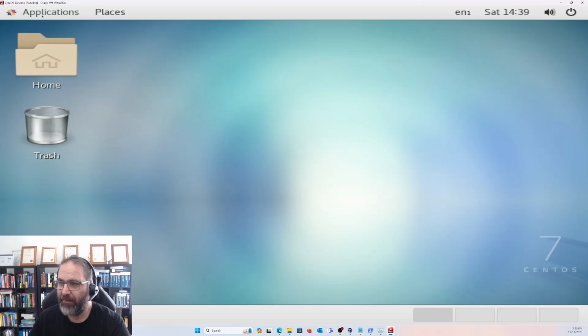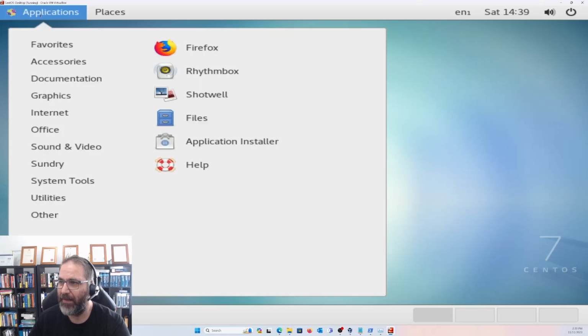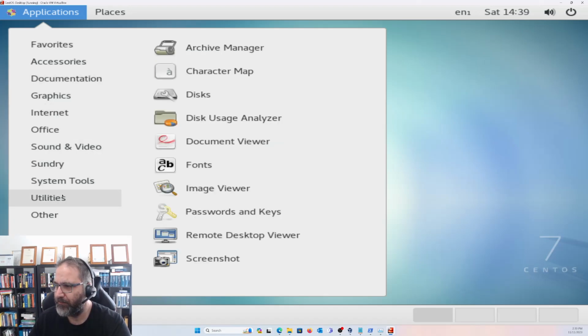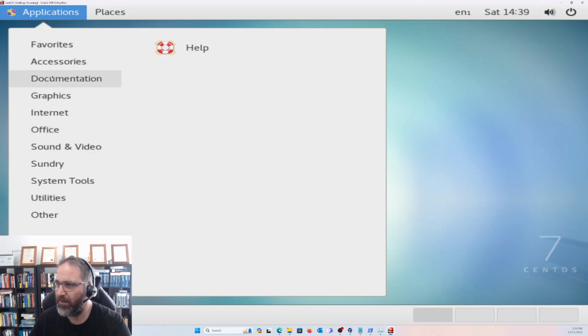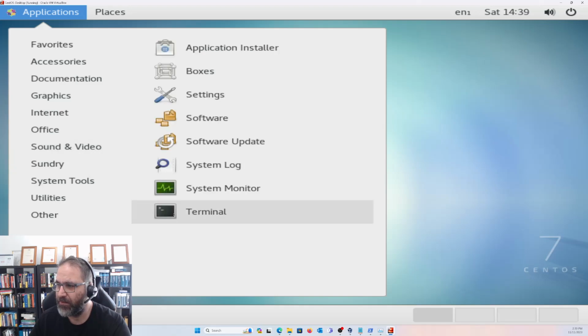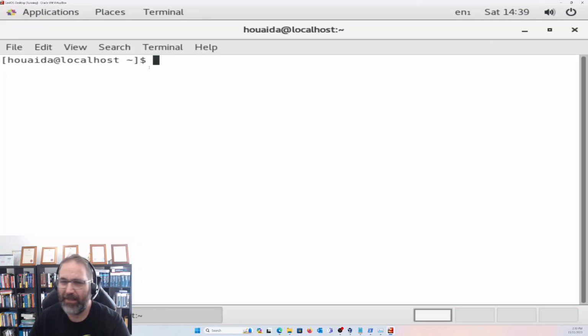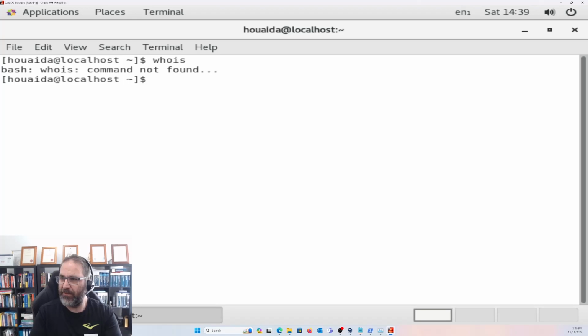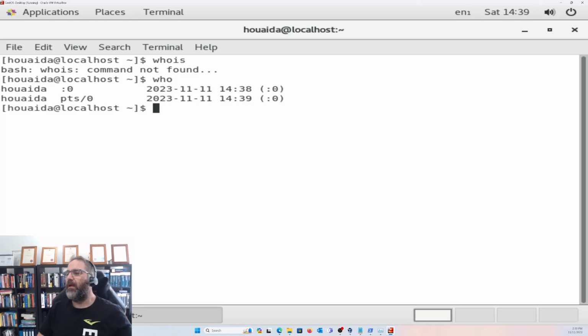All right, so now what we want to do is go into applications, like the menu. Different than Ubuntu. Ubuntu is a little bit prettier, a little bit nicer. Accessories. We want the terminal. There it is. Assistant tools, terminal, and there it is. There we go. Oops, not found. I forgot my links coming. Oh, there we go. Okay.